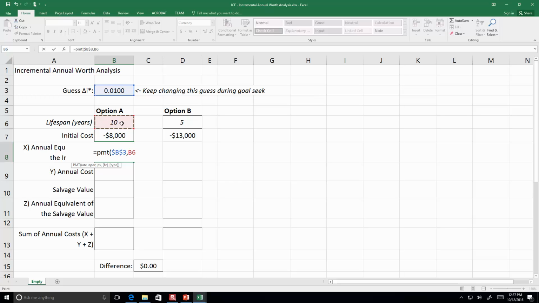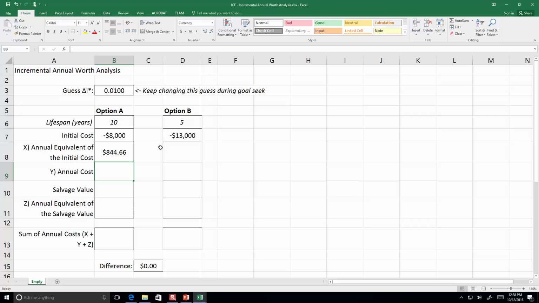So I clicked in the cell where it has the lifespan, and then comma, and it's asking, is it a present value, or if we skip over that field, it would assume it's a future value. In this case, it is a present value. The initial cost is in year 0. So I'm going to click in that location, initial cost, and all these other things, future value and type. The fact that it's in brackets means that it's an optional field. And so there isn't a future value I'm going to include with this, and I don't need to tell it anything about type. I'm just going to close parentheses and have it calculate.